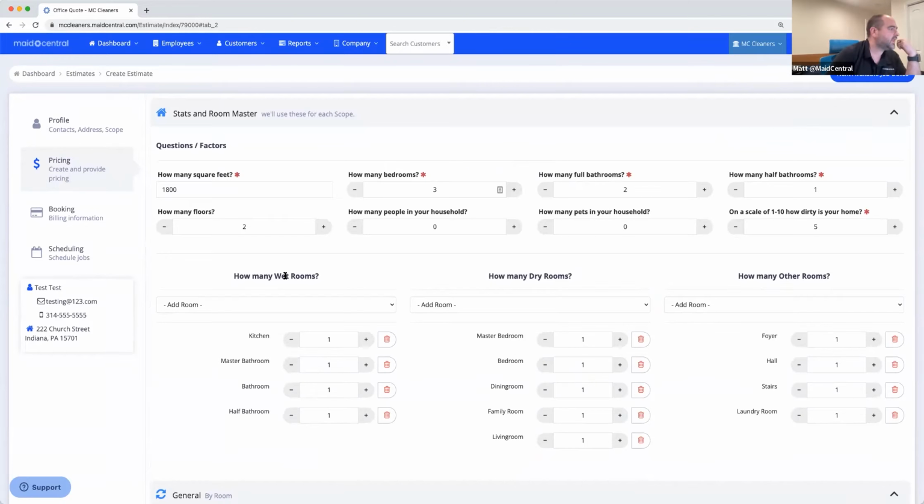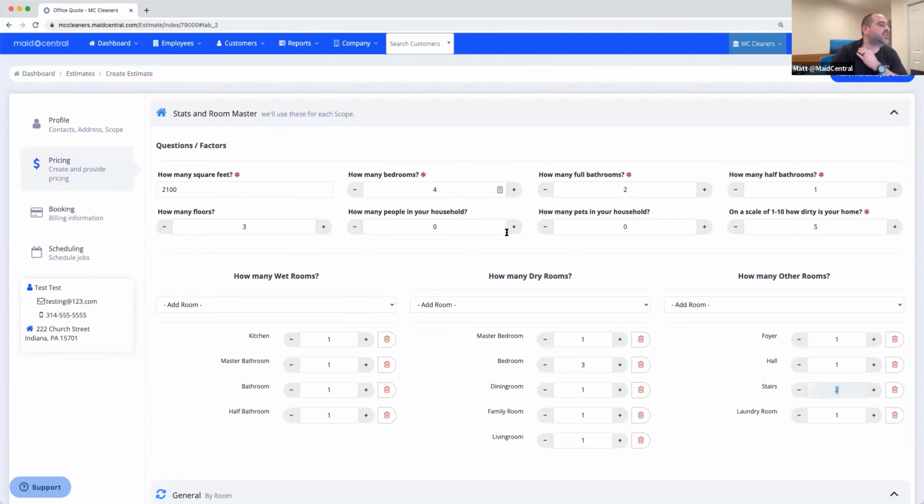So if we're quoting by rooms, we're going to have a room log that's created. If you haven't quoted with Made Central, this is actually very powerful in the software: you don't have to ask them all the rooms that they have. It's creating it by the questions you ask and the way that you've set the quoting tool up. So a 2,100 square feet home, let's change it to a 4-bedroom, 2.5-bath house, with 2 floors. The reason you might want to collect floor data is because there might be stairwells. For every floor, there might be another stairwell that you have to clean.